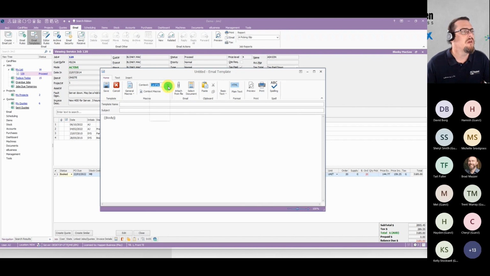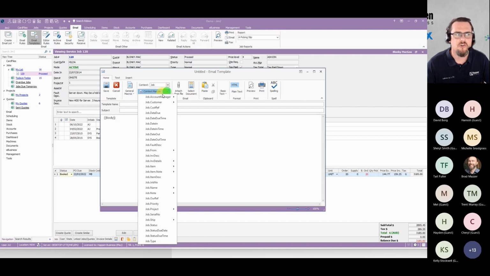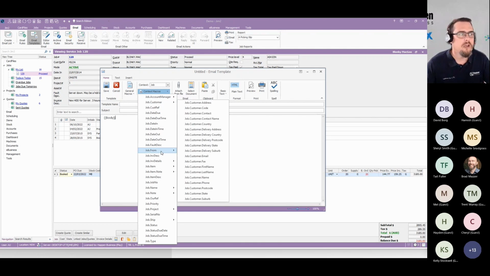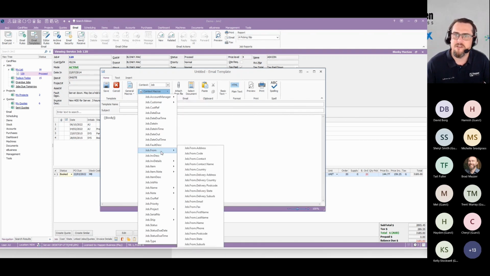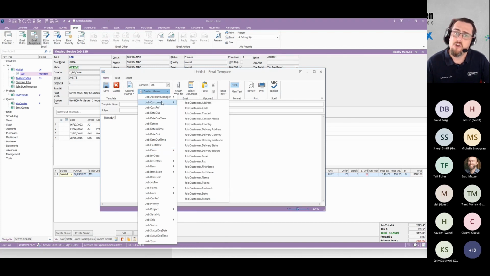For example, if we switch back to job, we can see some right-facing triangles in the context macros dropdown. If we hover or click on a line that has one of these triangles, we can find additional options that relate to that field on a job. By doing this, macros are then able to access non-job related fields while being generated from a job.